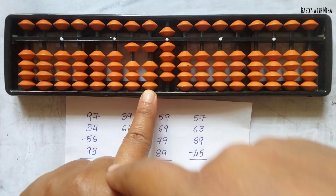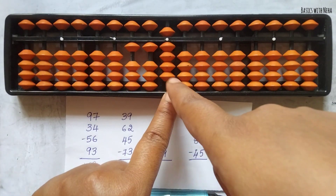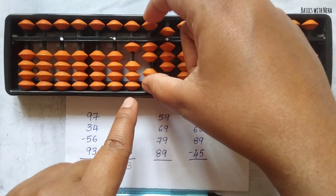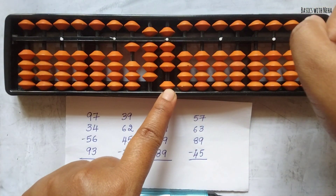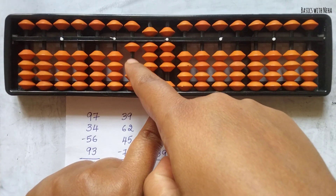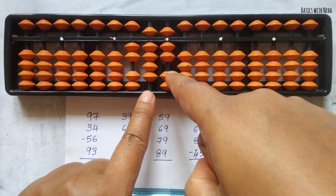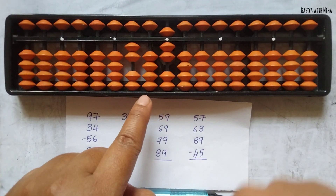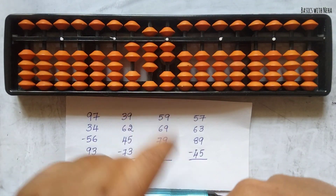The combination formula for plus 6 is plus 10 minus 5 plus 1. Then to add 9 it is the big friend formula: plus 10 minus 1. Now we need to add 79 — 7 directly, and to add 9 it is plus 10 minus 1. Plus 10 cannot be done here so we'll jump this rod and do plus 10 minus 1. Since we jumped this rod, we are removing everything from the jumped rod.